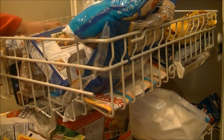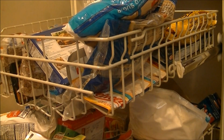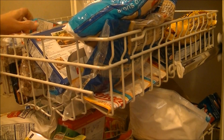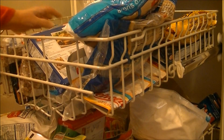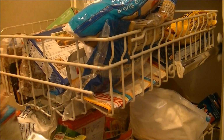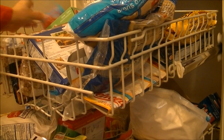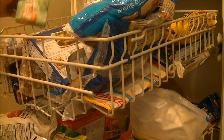I've got hush puppy mix. I've got brown sugar. I've got chicken breading. I've got jello pudding, 2 things of coconut cream, 2 things of butterscotch. I do have some sugar-free chocolate pudding. Don't know if you can even eat that. And I've got sugar-free cherry jello. And I've got lime jello.